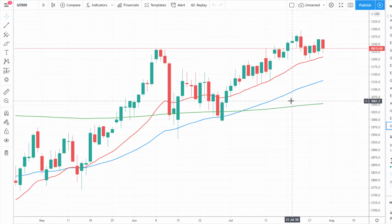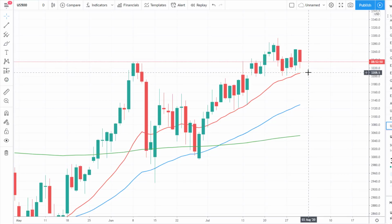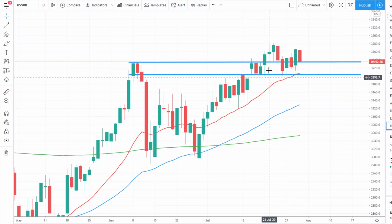Onto the S&P 500, the most important signal of them all. And we have some bearish movement coming into the market open. We've talked about that 3200 zone and the 3230. So if we were to draw a range, we have the previous 3230 and that 3200 zone down here, which has acted as a range for the market where support has been found. We've got the 20 trickling up into this zone now. I wouldn't be surprised to see it sell into the 20, hover there, and then after hours, the futures will become of interest.